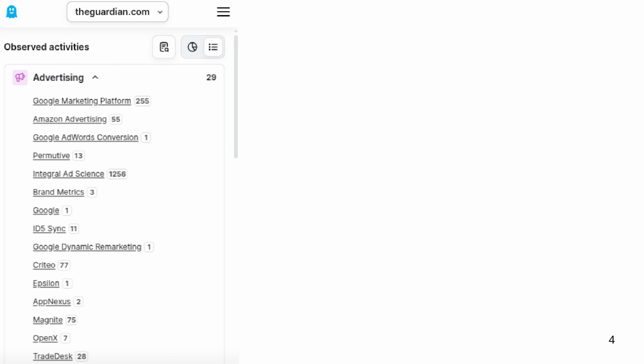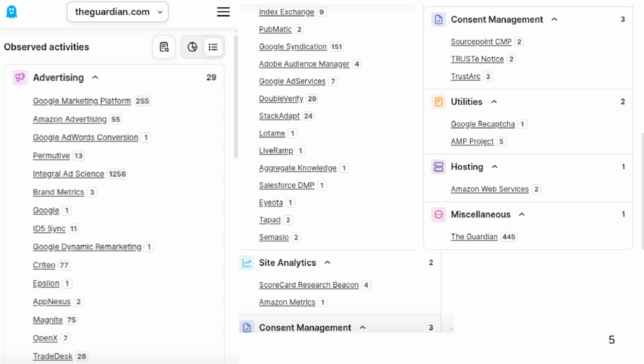I will not go through all of the list, but some you would expect to see, like Google and Amazon, are showing up. The numbers there, by the way, are the number of requests. So you see some even have over 1,000 requests. If you would keep the site loading, this number would also go up. This is not even the full one. So this would be the full activity that happened on this page.